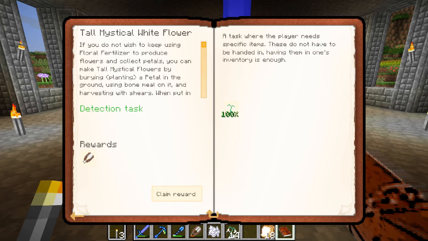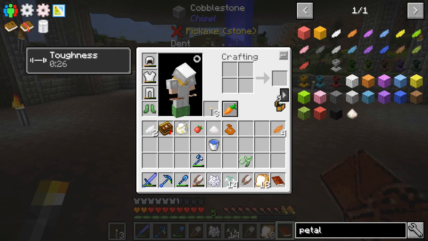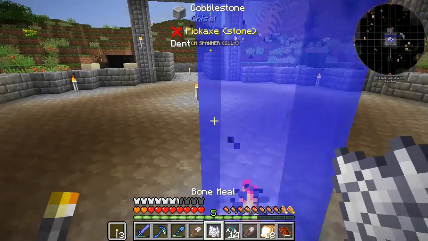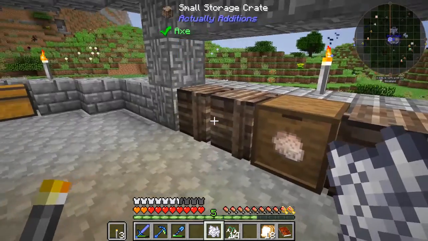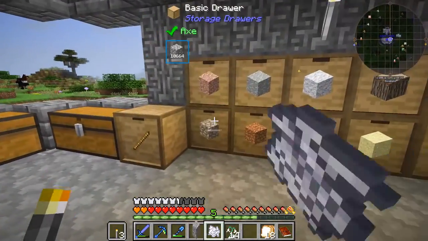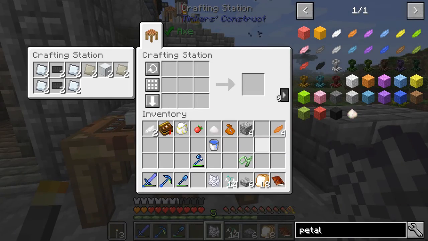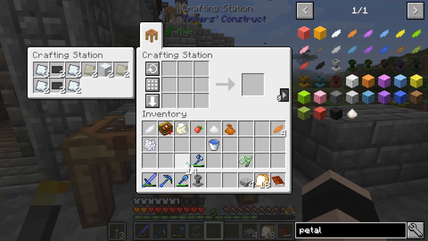Next, bone meal. Done that. Shears. Taking the mick. Petal apothecary. Is this the normal recipe? Looks like it is. So it's 4 cobblestone, 2 slabs and a petal. 4 cobblestone, 2 slabs. We got slabs? No. Like so. Like so, and we should. Ooh. Boom, boom, boom.